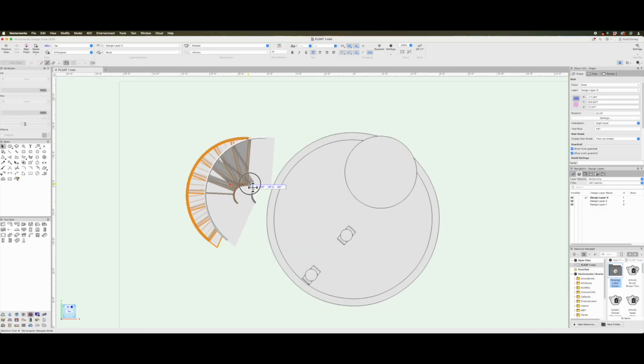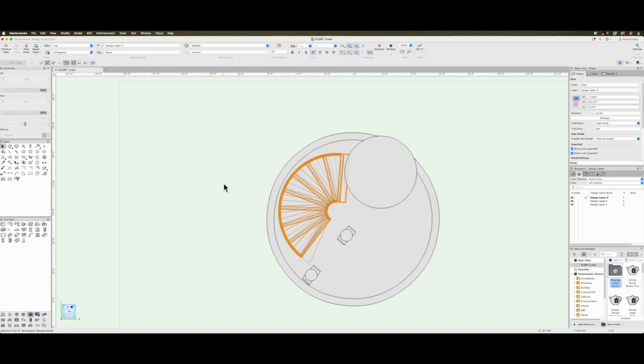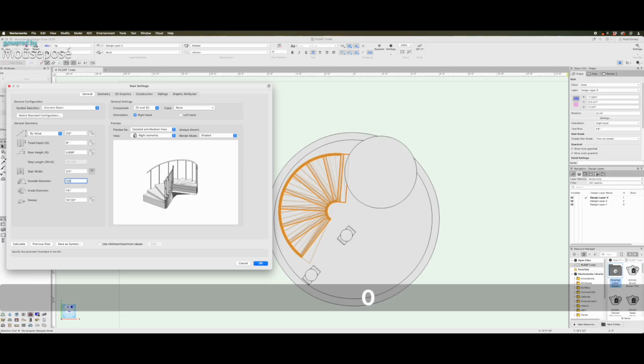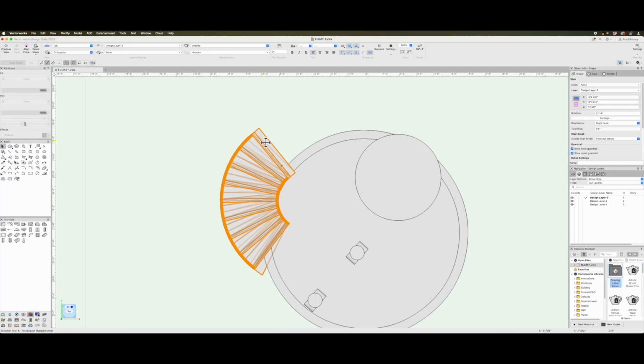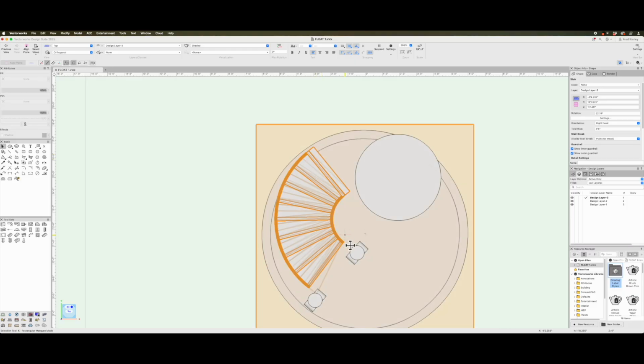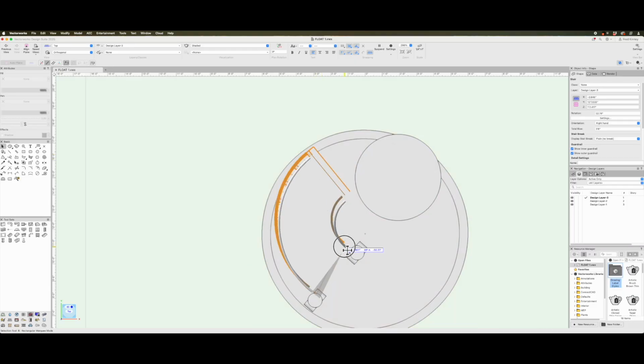Right here. If we move this on top of our unit, we can see it's clearly not the right size. It's much too tight. What we're going to do is move back to the settings. We're going to go 10 feet. And let's see if that improves. Okay, not quite big enough.